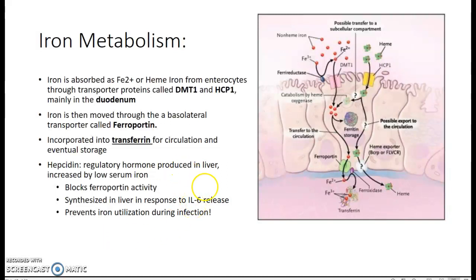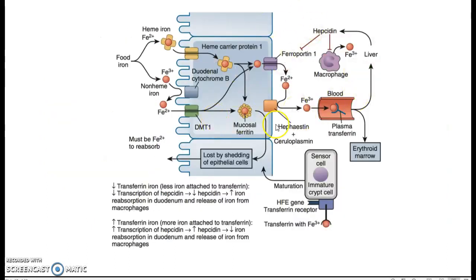You'll make more hepcidin. It's also made in response to increase in transferrin. So basically, if you have a lot of iron bound to transferrin, you have high iron levels, there's a negative feedback loop that increases your hepcidin levels that will then go and block iron absorption to prevent you from getting too much iron. So that's a little bit of this diagram here. You can see kind of a busy slide, but as iron is absorbed here, bound to ferritin, you can absorb it through this ferroportin. Increased iron in the blood bound to transferrin feeds back to the liver and will increase your hepcidin production to make this negative feedback loop.